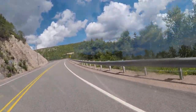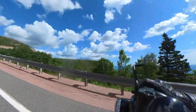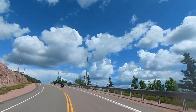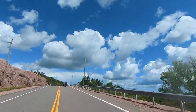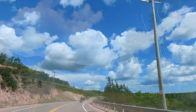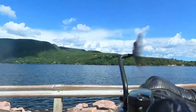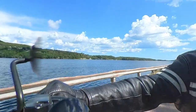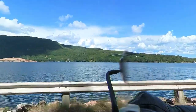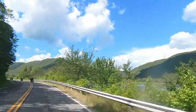This is a 185-mile loop that basically goes all around Cape Breton, or Breton Island, and through one national park that Canada has there. It is going to take you somewhere between 6 to 8 hours to run it. Just being honest with you, it's going to take that long. The speed limits are kind of low, you're going to deal with some traffic, and you're going to want to stop from time to time and look at some of the scenic overlooks, because they really are quite spectacular.